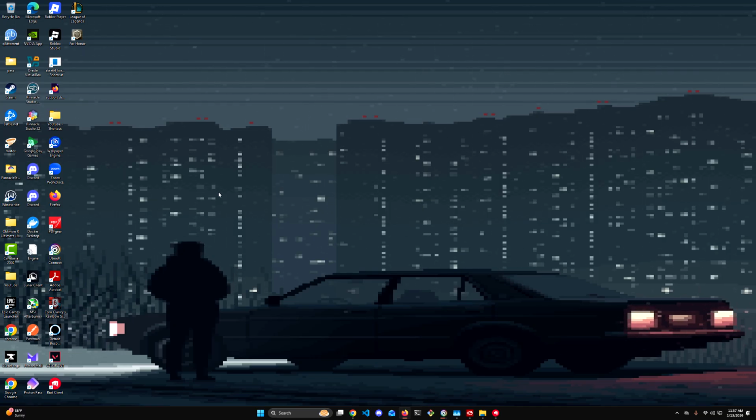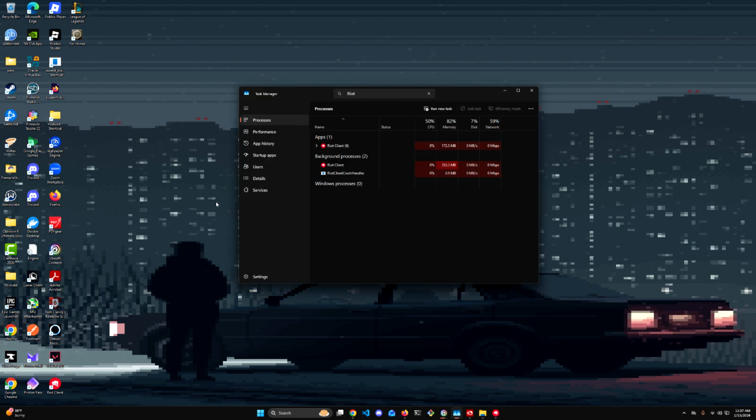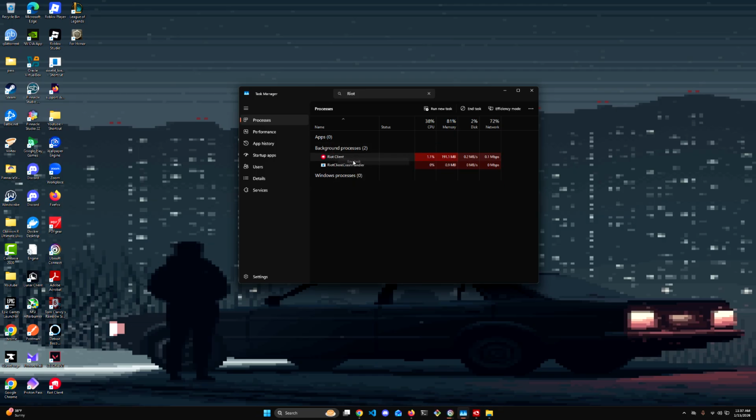Now you can also restart the client, which you can do by closing the Hytale client and running it again to check to see if the installation is fixed. However, rather than just closing it normally by pressing the X at the top, I recommend opening up the task manager by pressing Control, Shift, and Escape at the same time, or just searching for it in the search bar. Type in Hytale launcher, right click and end task. This is like a force close, so I do prefer doing this as well. Then you can relaunch the client and check to see if that also helps fix the issue.